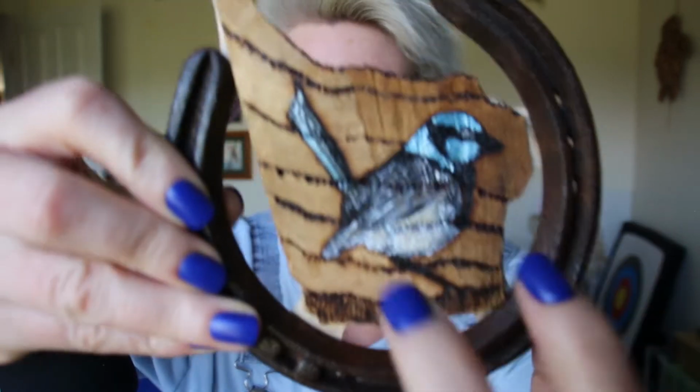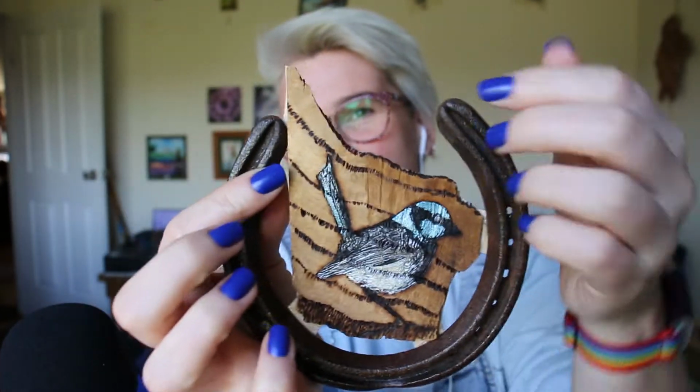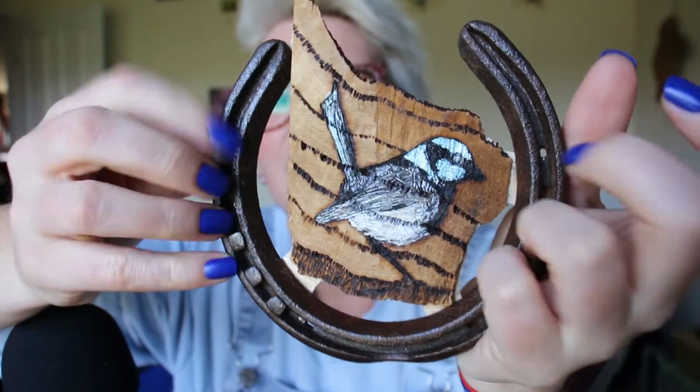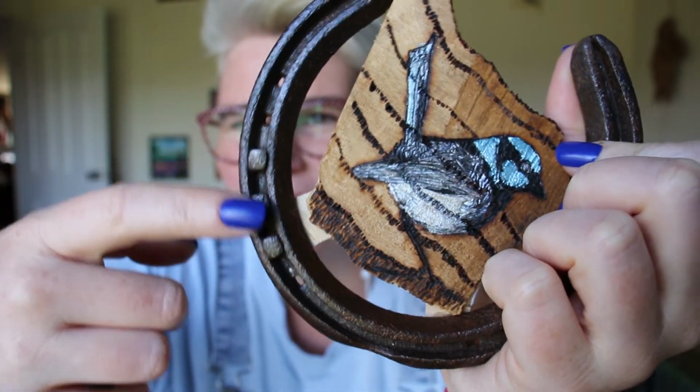But the pride of this relaunch is actually this artwork here. This is a piece of wood with a pyrography blue wren, with metallic watercolor colorings, and a beautifully preserved and cleaned, notoriously cleaned, it took a long time, and polished, rustic but still clean and beautiful lucky horseshoe. You can see these three nails, 1, 2, 3 nails on the horseshoe there.